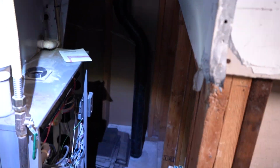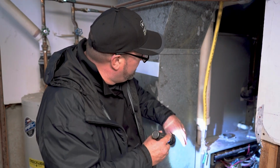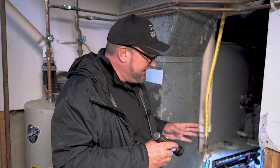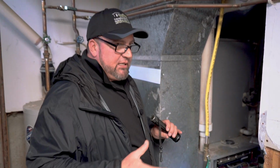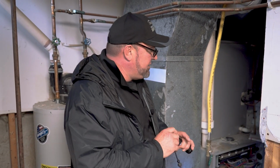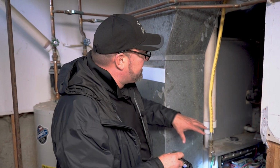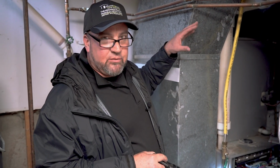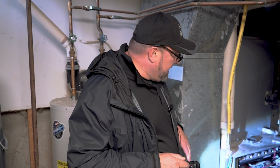We'll move on to the heating system. Right now we have a high efficiency hot air furnace right here. What makes it high efficiency? Well, it's all about the heat exchanger inside these units. The high efficiency heat exchanger basically takes heat from the exhaust as well as the regular fuel heating up the heat exchanger. Instead of the mid-efficiency furnaces, where it exhausts out the chimney and you lose a lot of heat out the chimney, the high efficiency ones recycle that exhaust and reheat the heat exchanger, so you're getting more for your dollar. So that's why I prefer the high efficiency furnaces.